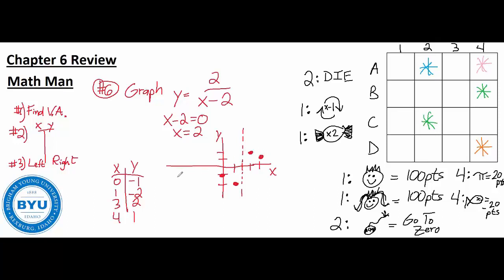And so this is going to look something like this. There it is. Hopefully you got something like that. The mother function always has that shape. It's very critical that you're able to find the vertical asymptote. There's a couple questions on the test, even the graphing one. If you can just find the vertical asymptote, you'll be able to identify which one it is on the graph. So set that bottom equal to 0 to find your vertical asymptote.